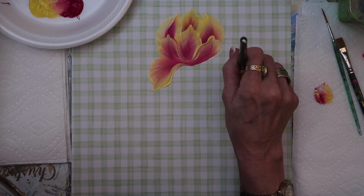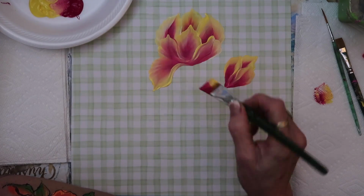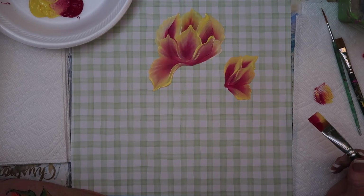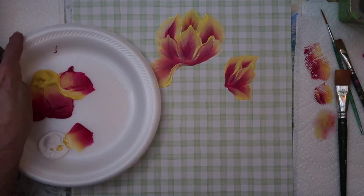And out here and overlap, okay? So there again, I can put a little teeny one kind of falling here. Isn't that nice? Now I'm going to wipe off my brush, rake it in my basin to get the paint out. And it's okay sometimes to have some of that color in there.